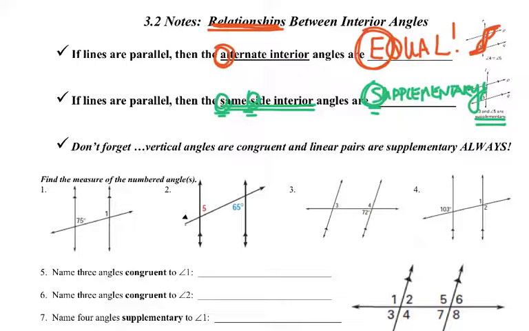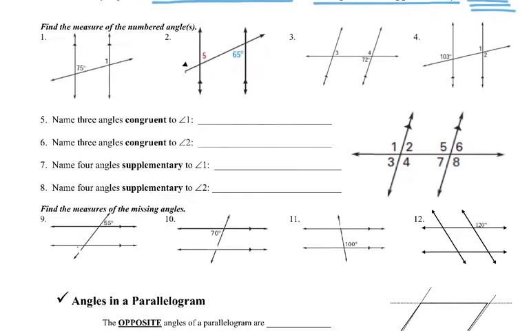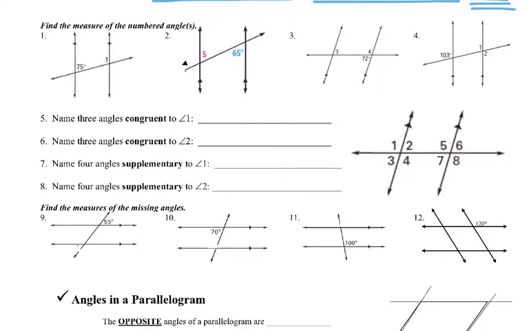And then just as a reminder, we won't forget that vertical angles are always equal. We knew that already. And linear pairs are always supplementary. And this is always true whether or not the lines are parallel. So what we're going to have is what we're going to call our checkerboard. So you'll get used to it here, but I'm going to start filling in the other angles.